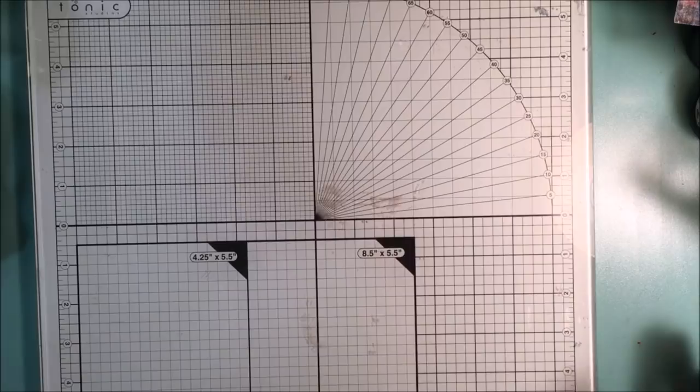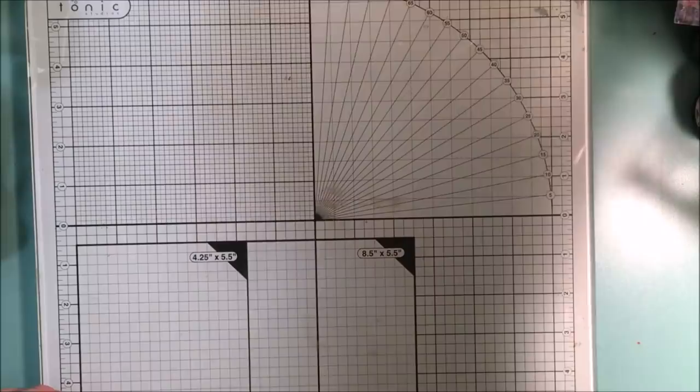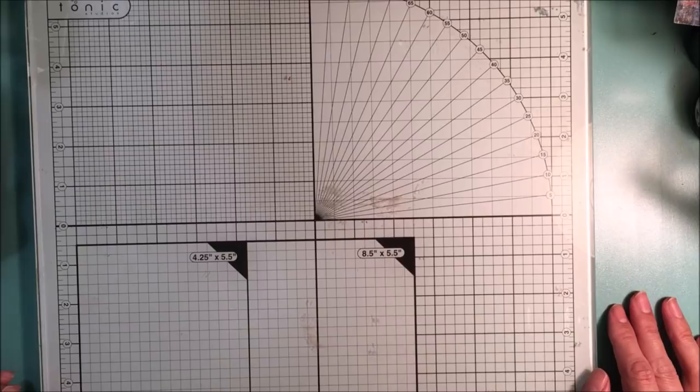So this week I wanted to share with you some experimenting that I've been doing with the jelly plate and junk journals. I have a couple different jelly plates that I am working with, and I wanted to talk to you about the differences between the two. One of them is from the actual Jelly Arts brand, and that one is probably the one that most people are more familiar with.